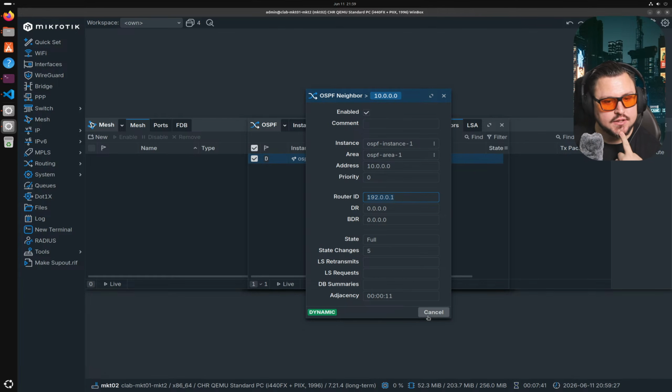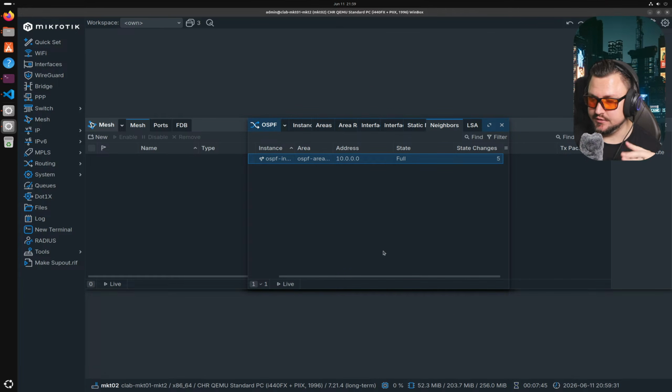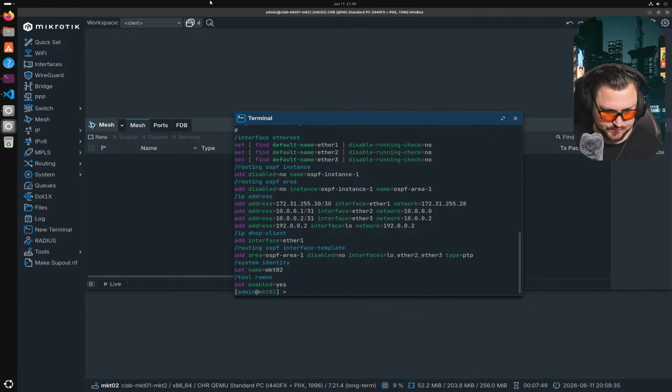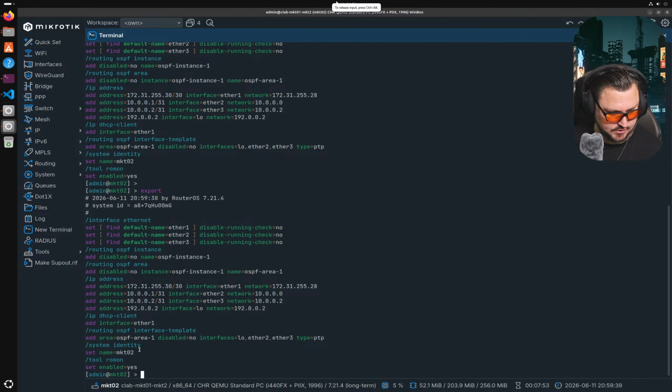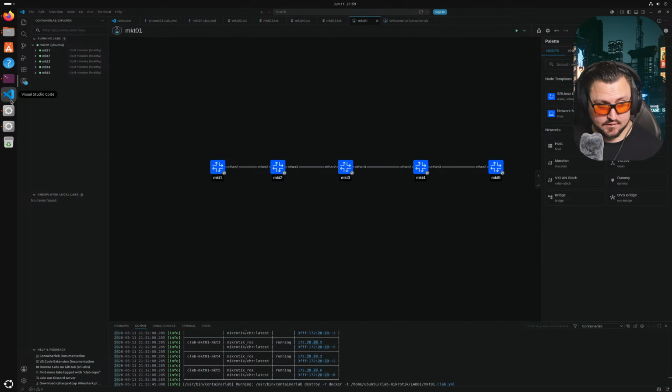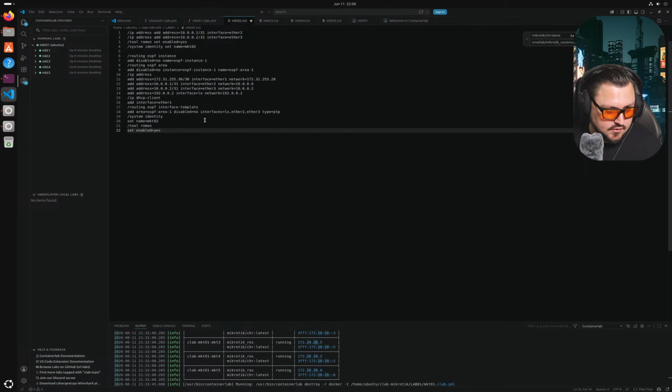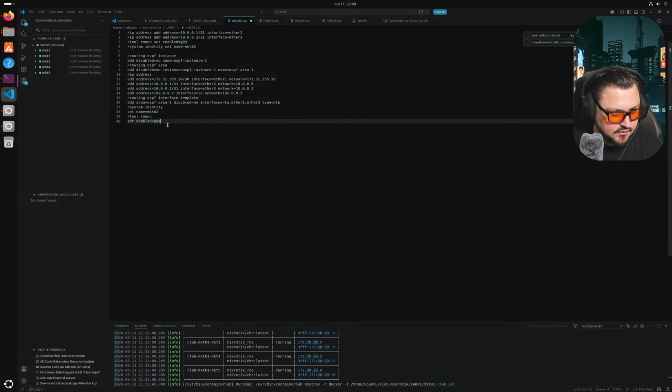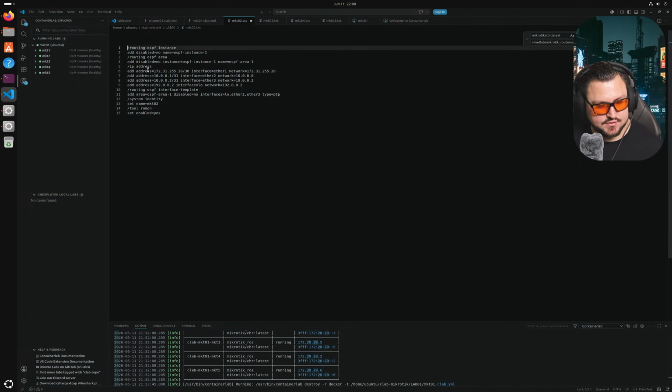I'm happy with that. And now that we know that works, I'm actually just going to export the config on MikroTik 02. Export it like this. Grab all of this, although not all of it, just more or less the OSPF bits I want. But I still want everything actually, because I do want to update the startup config for MikroTik 2 and 1, and all of them really. So let's go to MikroTik 2. So we've got OSPF, IP addressing, the DHCP it added by default, so I don't need to worry about that. Right, so these are the important bits. So I can save that.